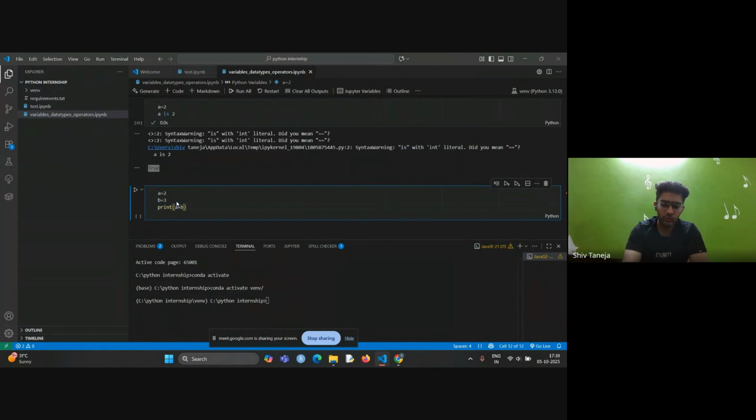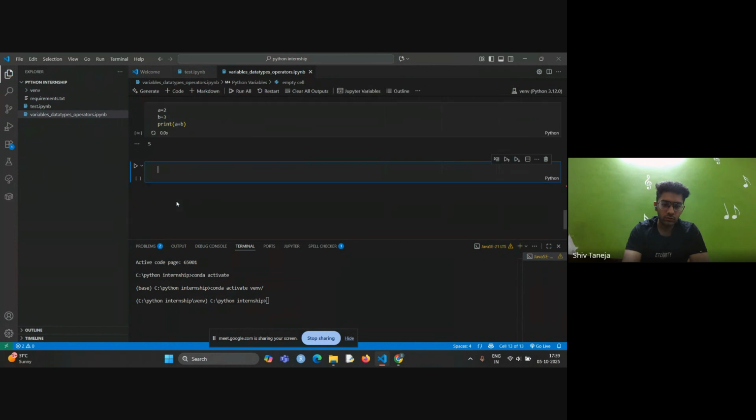We are adding the values. What will be returned? 5. You give the variables to the Python compiler and it adds the values if you use addition. It's a simple addition, nothing else. Now I will subtract, b minus a.